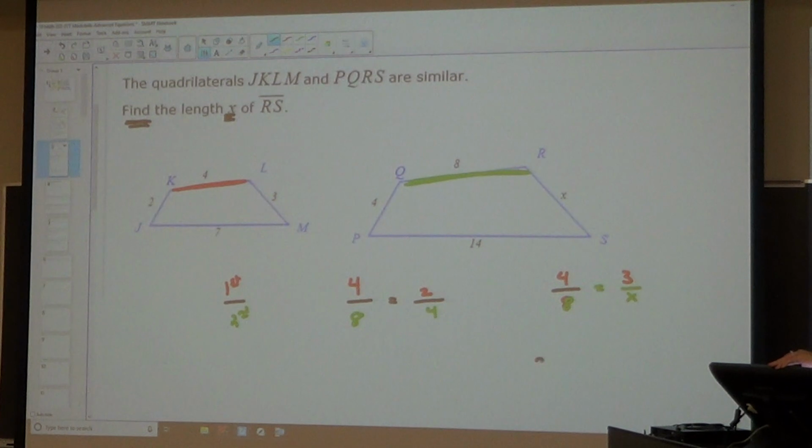So we can do 3 over X and then 7 over 14. We have to have an X over the second number. It doesn't matter what the second fraction is, to be honest. I don't care which second fraction you use, as long as 3 over X is in the problem so that you have an X. So you can use 2 over 4, you can use 4 over 8, you can use 7 over 14. I don't care. You just can't use this because there's no X.